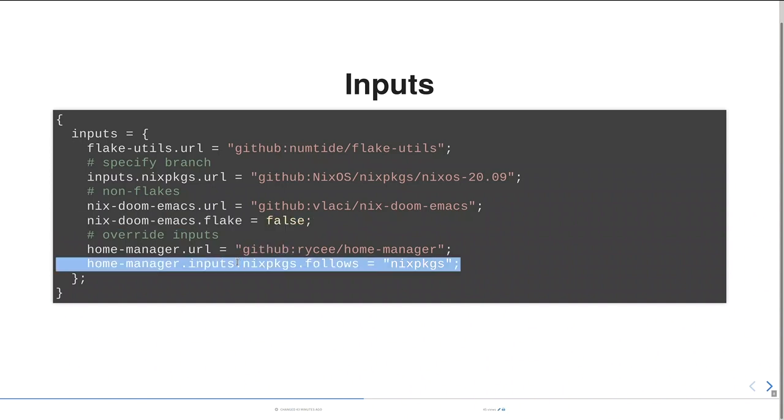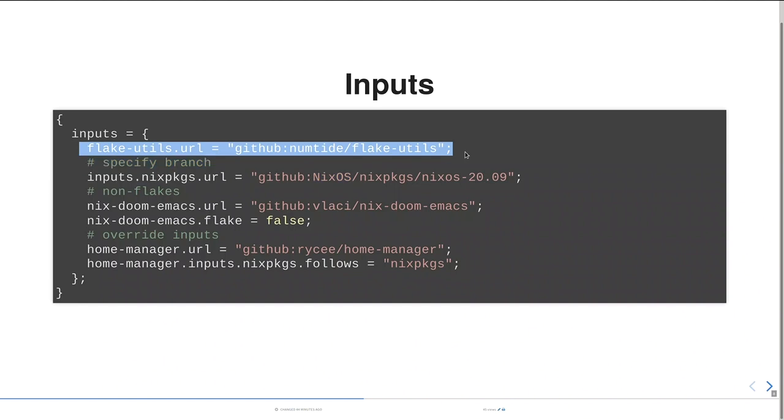And what is also a nice feature is you can override inputs. So for example, let's say you use Home Manager, but you don't want to use the nixpkgs version that was specified there. You can use follows nixpkgs. So it will follow, nixpkgs not here, but let's say nixpkgs would be defined on this line. It would follow this version there. So you use Home Manager with nixpkgs in the same version that you also use for everything else. So you don't have duplication. You don't use different versions and have different binaries. So it's less duplication, which is quite nice.